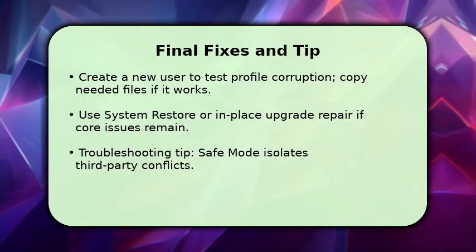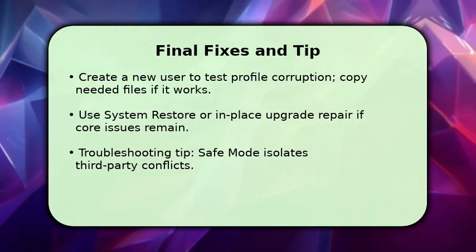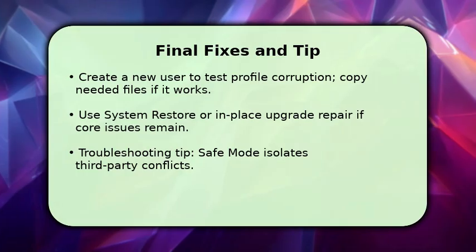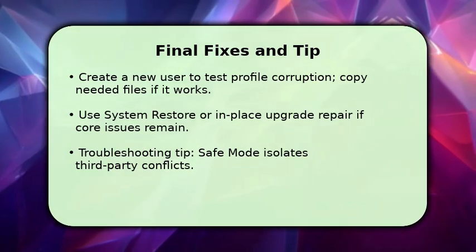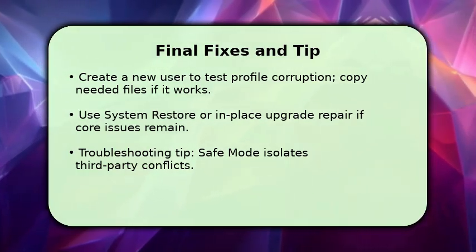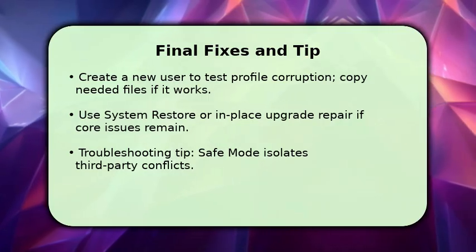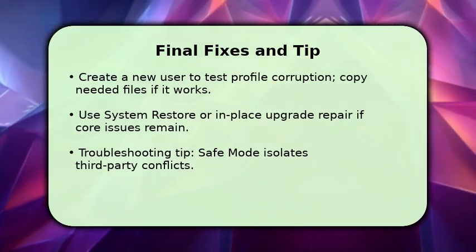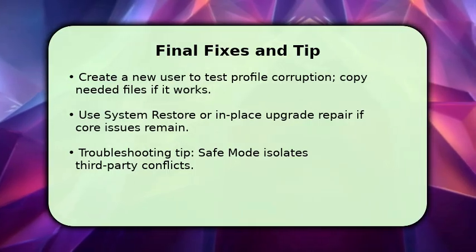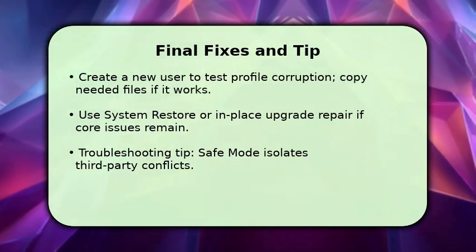If the issue is deeper, run a system restore to a known good point or perform an in-place repair upgrade to refresh Windows without losing files. If things still go wrong, boot into safe mode to rule out third-party software. Use that as your key troubleshooting tip to isolate conflicting apps or shell extensions.